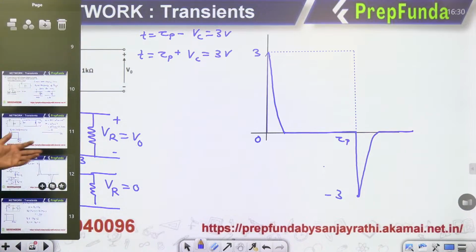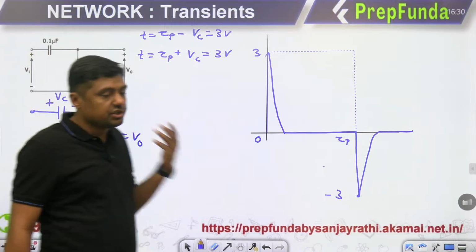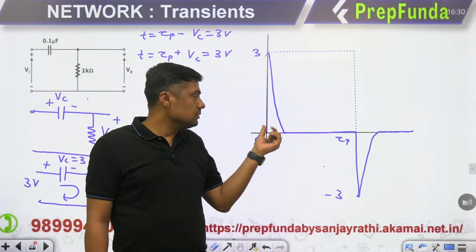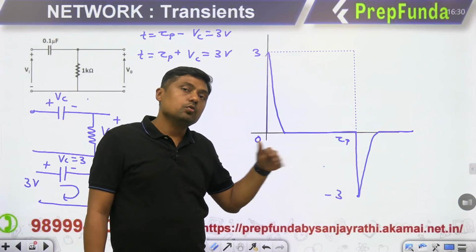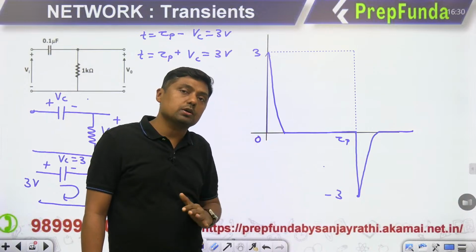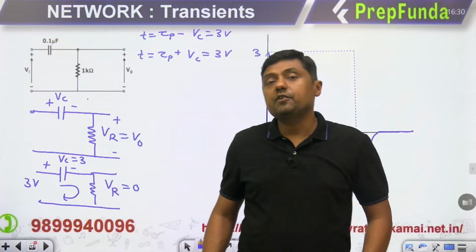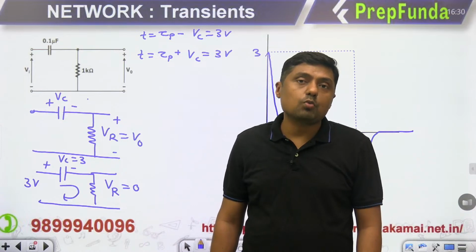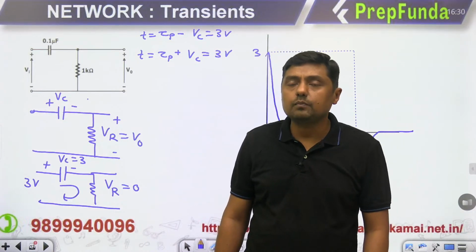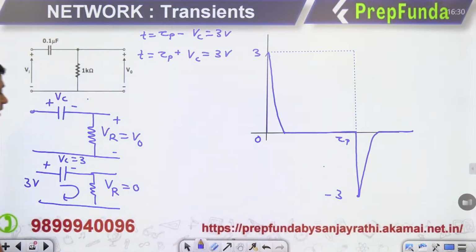So we have a number of points on this diagram. For example, when the time constant is 0, what will happen? We get one impulse at this point and one impulse at this point. So we are converting the square pulse into what? Impulses, and that is called differentiation. It means the circuit behaves like a differentiator when the time constant is very small compared to the time period of the pulse.